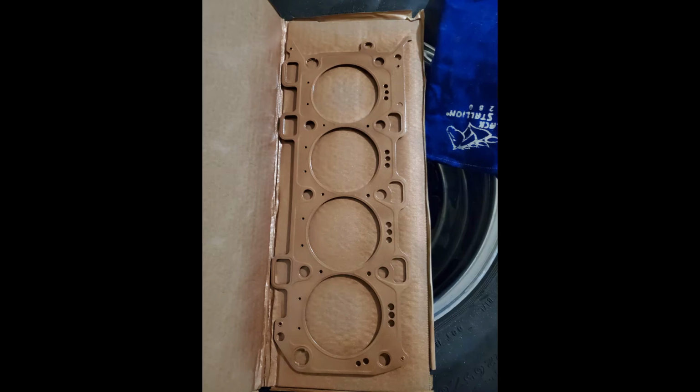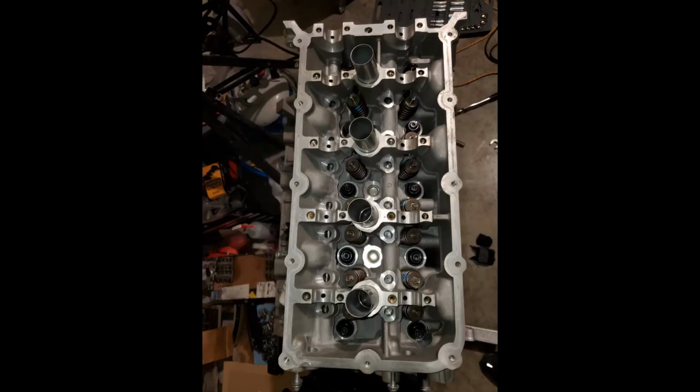And this is just a regular Ford Motorcraft head gasket, but I bought some copper spray, better sealing, whatever they call it. I just sprayed it on there, put 2 coats on and let them dry, and then I installed the heads.